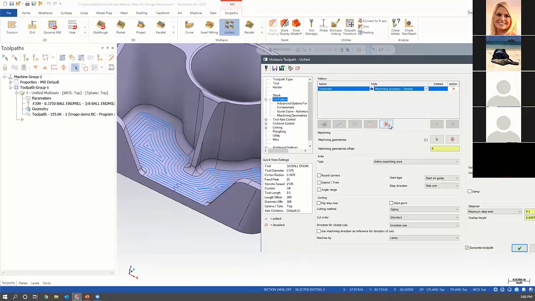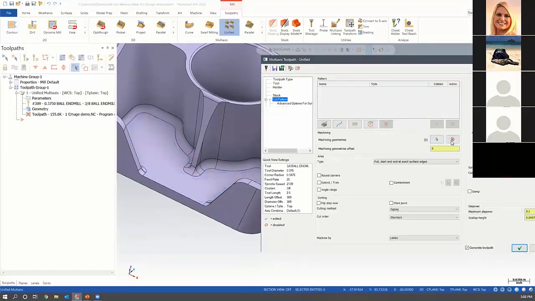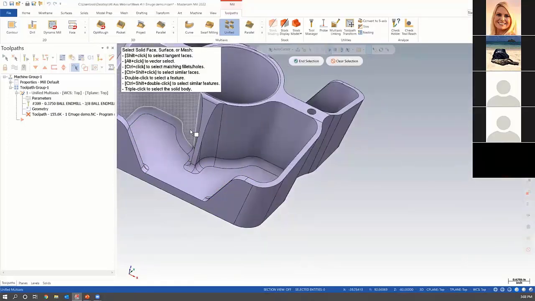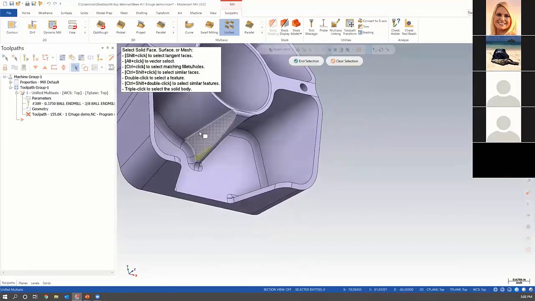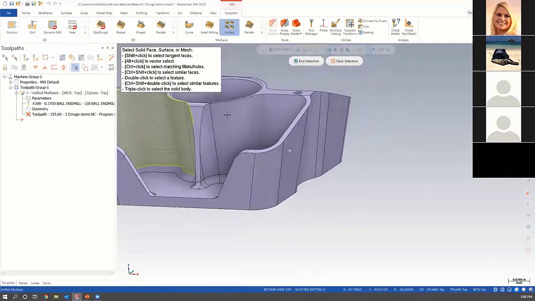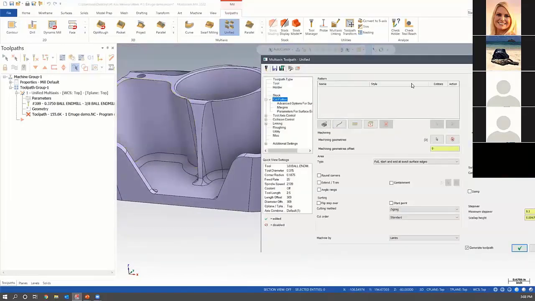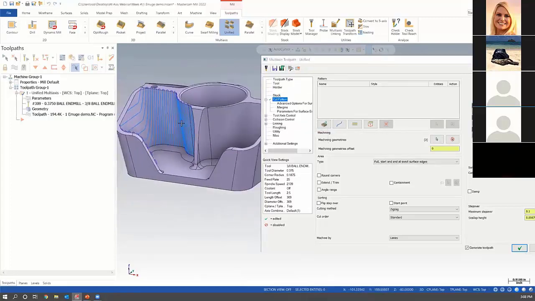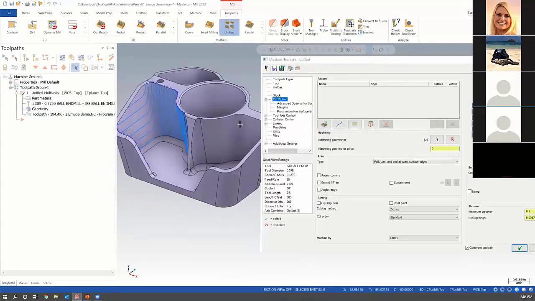Well, I can always kill these and come back, take out this, and let's concentrate again back on these walls here. Okay. Now, I just saw the automatic, and again, if I just look at my preview, that's not a desirable toolpath, but I have. So let's add something to it.